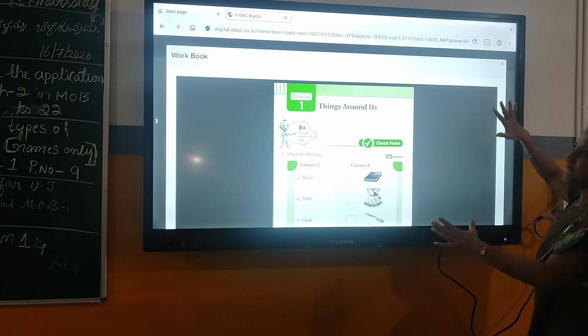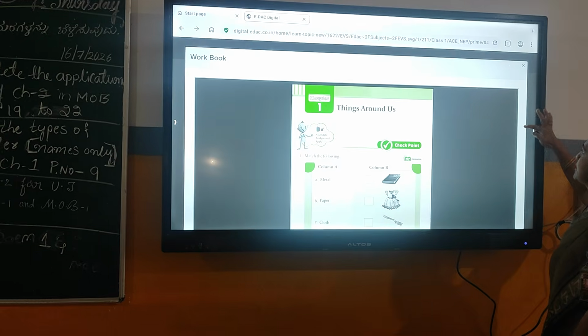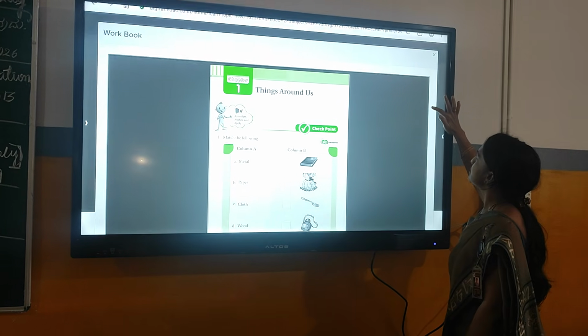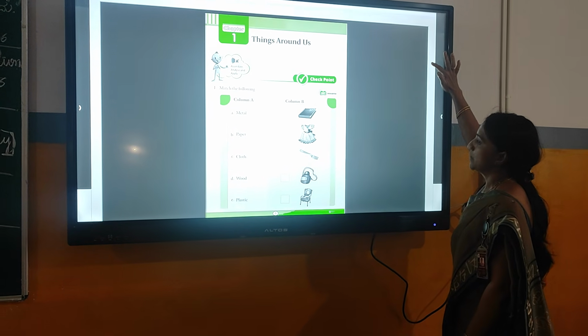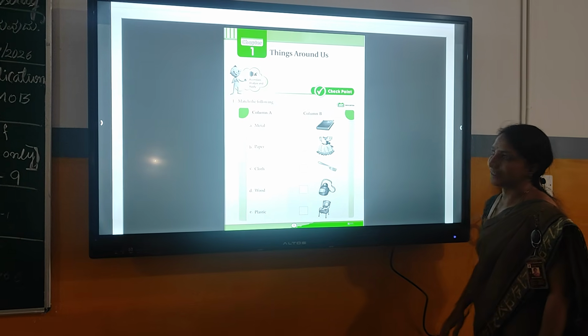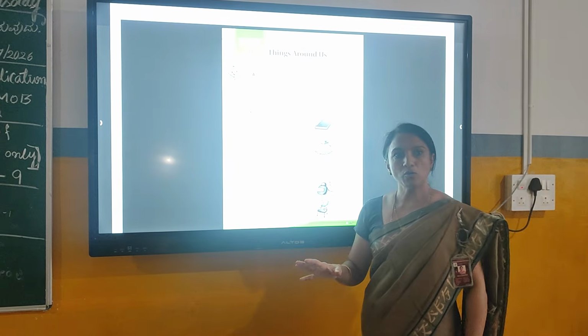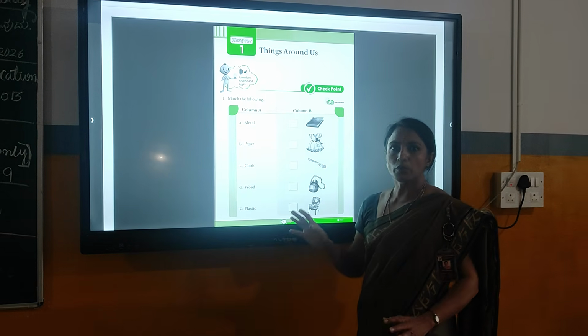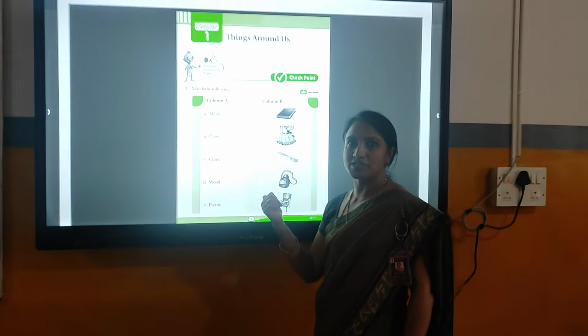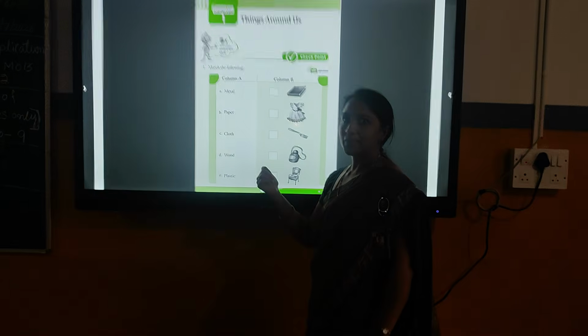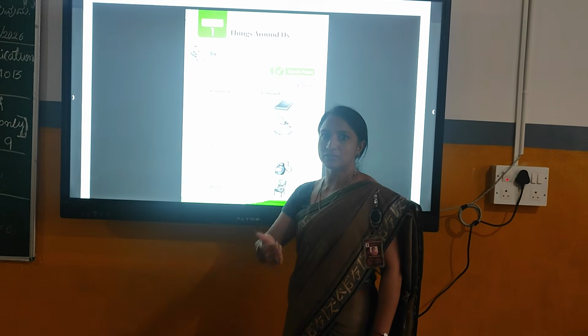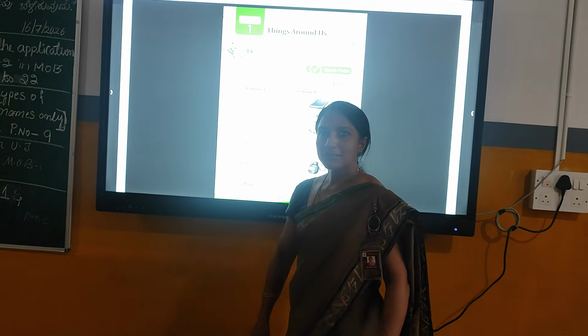Now let me fit the page on the screen. So just give a light scroll. Yes, the page is on the screen. Now to make your work easier, dear teachers, what you can do is you can also write on this page, but before writing on this page there is another option that you have to click on.